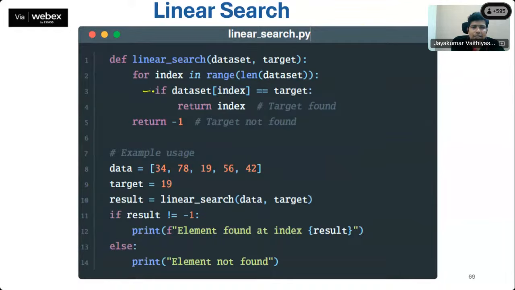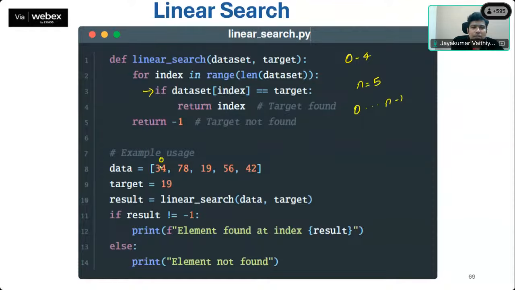Okay. So next line, it will compare. Like we covered in the previous slide, it will compare 0 to 4. Sorry, 0 to 4. Exactly. So n equal to 5 means 0 to n minus 1. Each and every time it will check your data. It will check the 0th position.